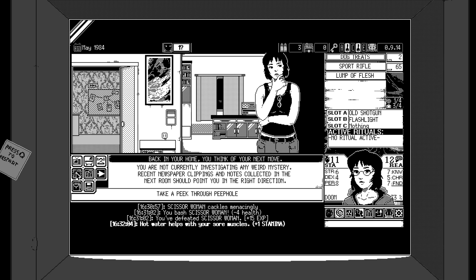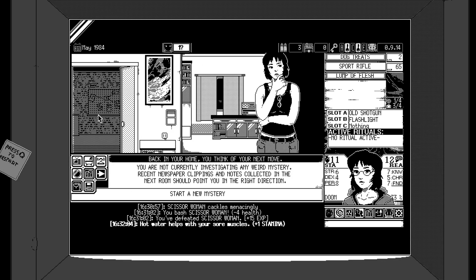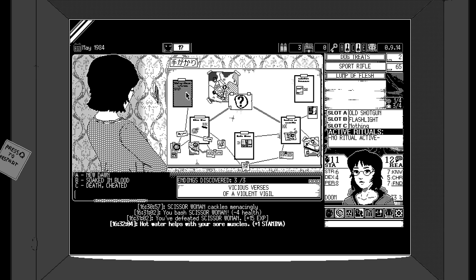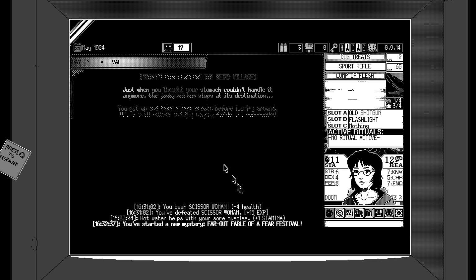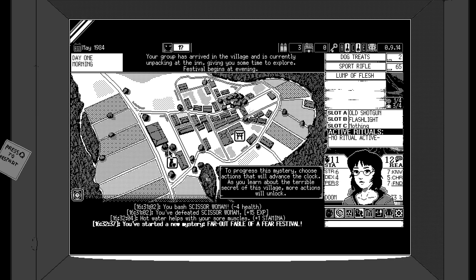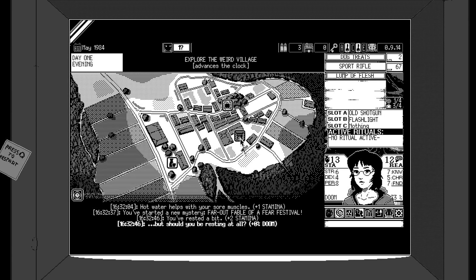Again, we'll check outside. There's the stalker guy. He wants his bat back. You'll have to go to the pawn shop, mate, because I've already sold it. Right, let's see, now we've only got the same 3 mysteries again, so we'll do Far Out Fable of a Fear Festival. Yeah, we'll just do these in order again. We'll speed through these this time because we've just done it anyway. Waiting for us, yes, I know, terrible. Alright, so we're going to go back to the inn, we'll do some onsen, gain 2 stamina, go to the village.